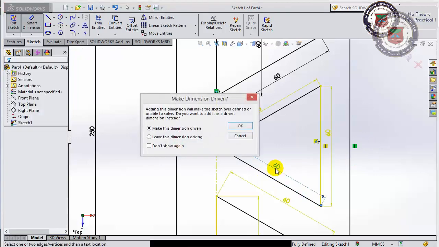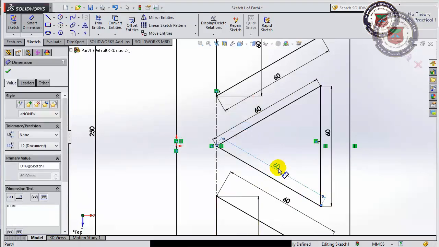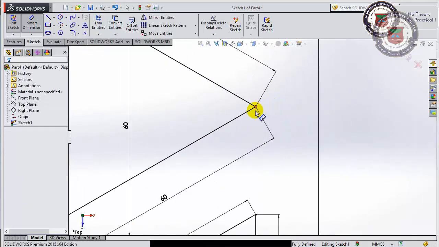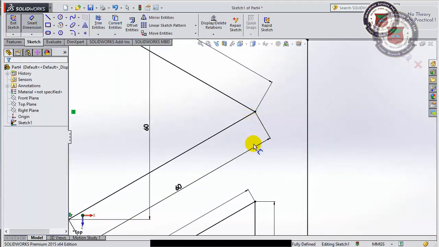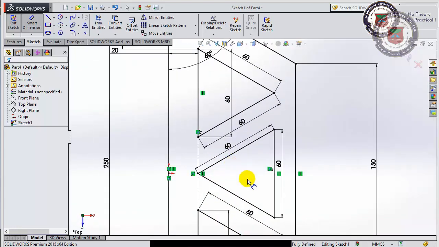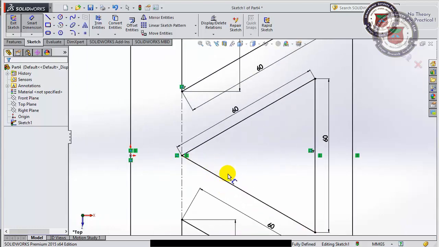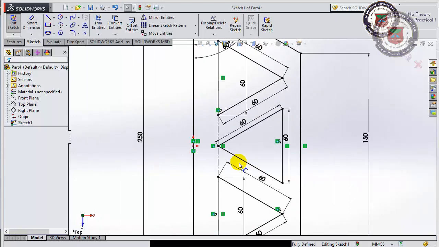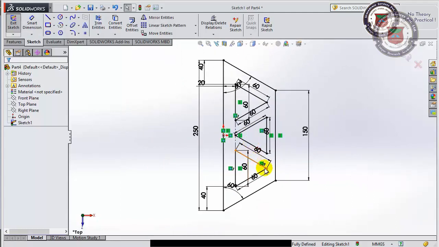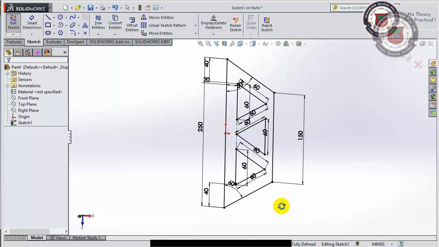This one is also 60 mm. This is already 60 mm. Why? Because we have taken as a reference point from this point. So the entity, the triangle is fixed, and this one is already 60 mm. So now the whole part is complete from this side.